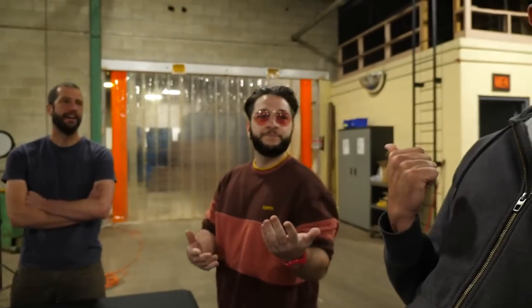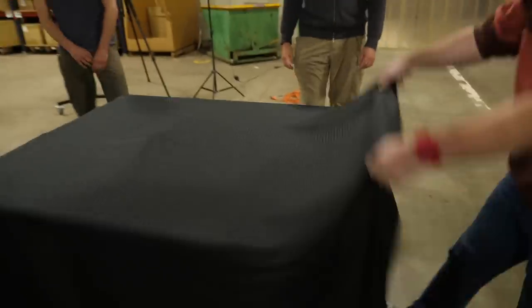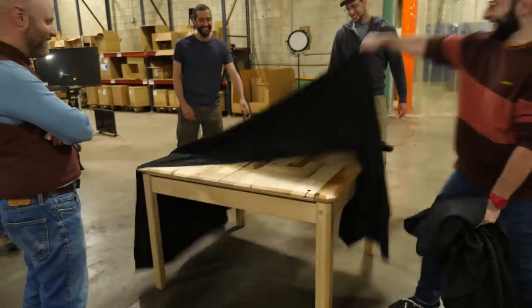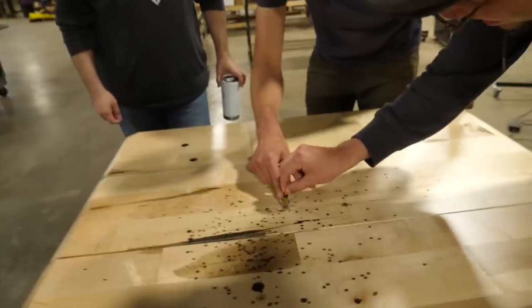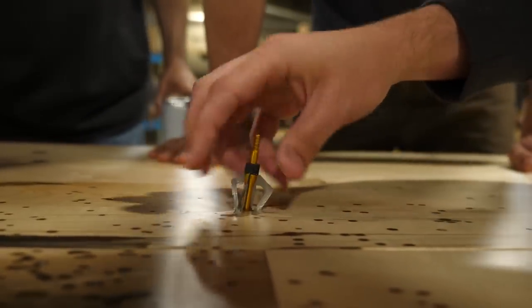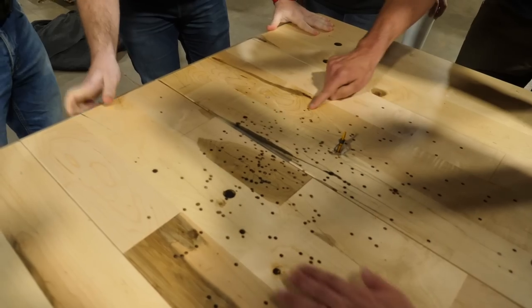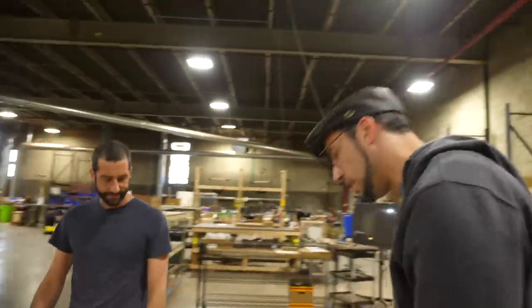Look at this guy! Why is there two? Hey, it's mostly the same table. That's a choice. Immediately, are we going to hurt ourselves? No, he blunted it. Pretty good. Wow, that's nice. You did a good job with that epoxy. That's actually quite nice. There's a bunch of lead still in here. You can still see all the lead, like the buckshot.